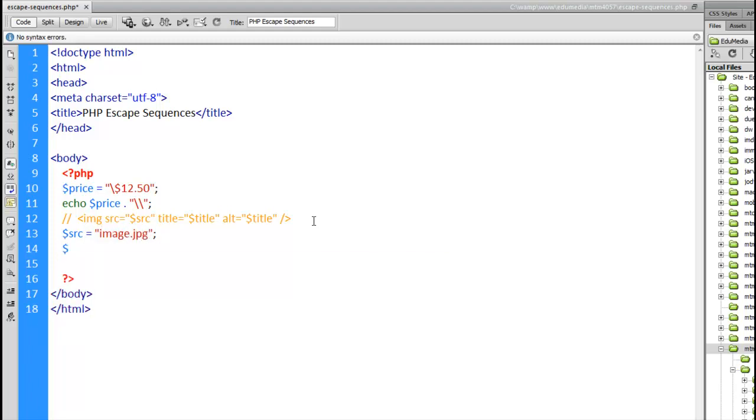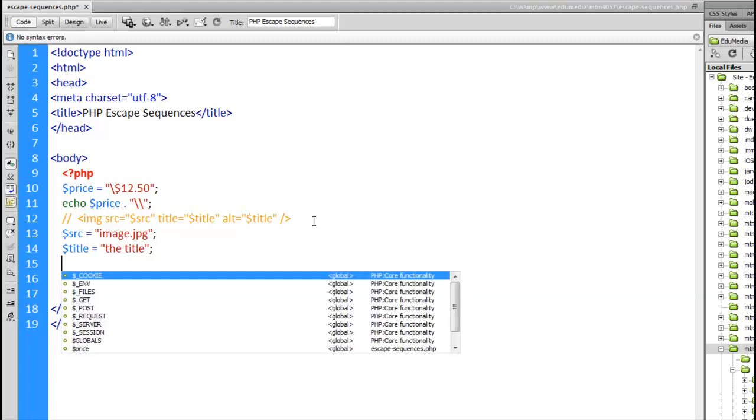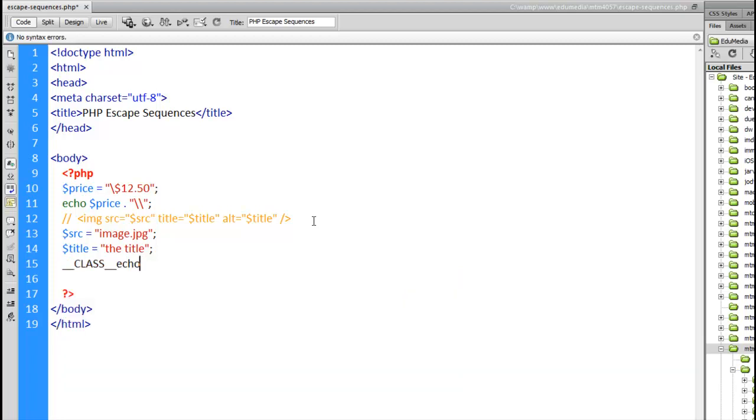Now we don't have an image.jpg, but that's fine. This is just for illustration purposes. There's the title and the alt. Oh, we're using the same variable for that one. Okay. So echo, I want to write out this. I'm just going to copy it from here, start with quotes, end with quotes, paste our string in between there. Okay, now the PHP interpreter in Dreamweaver is seeing this and saying, hey, that's a variable. Quotation marks. That's a special character. That means it's the end of the string. So this is a string, and then you've got a variable, and then this is a string, and then you've got a variable, and this is a string, and a variable, and a string at the end.